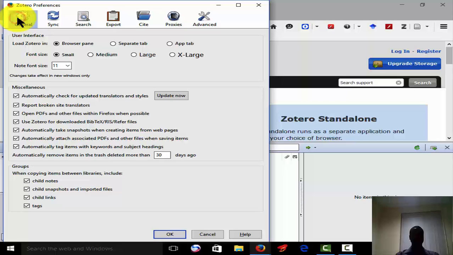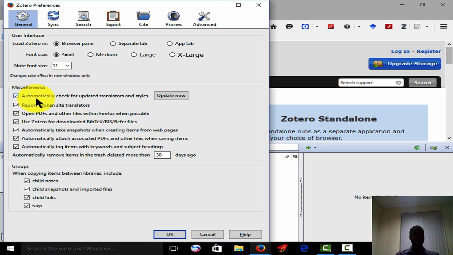Now we have the general preferences, and realize that we have a number of applications or things that you can let Zotero do for you. They are all already checked, but if there's something you think you wouldn't need and you want to uncheck it, you are free to do so.